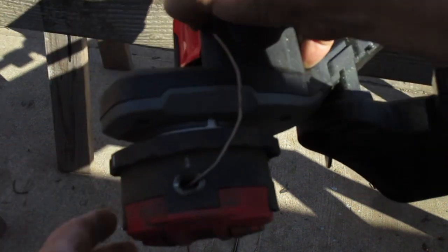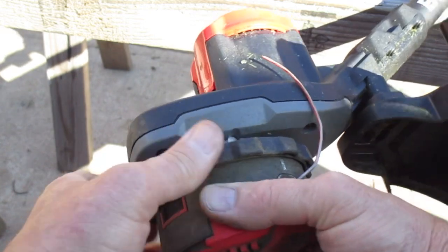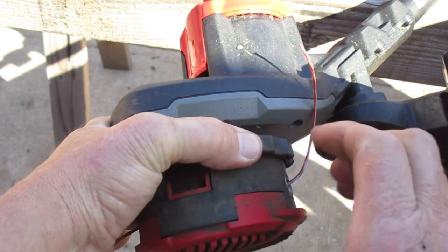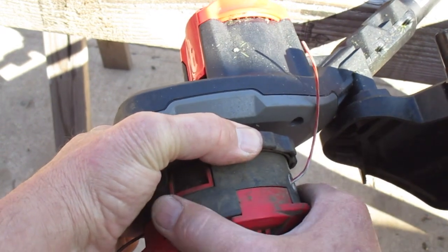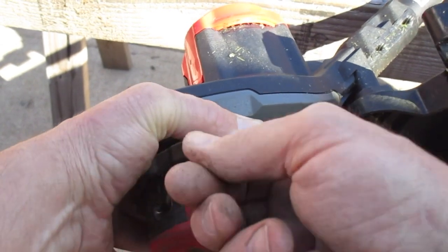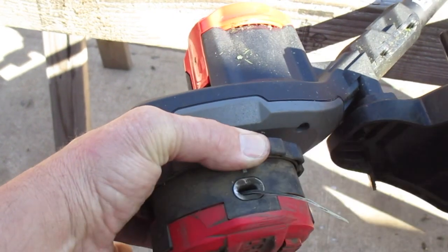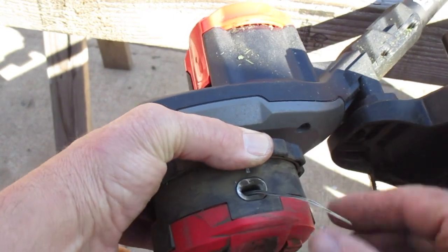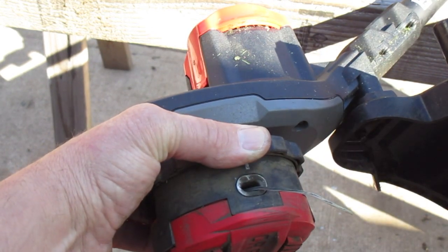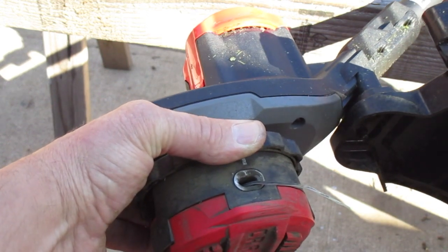And then what you're going to do is go counterclockwise with it. You're just going to grab this top piece right here and spin it counterclockwise. See how mine's spun a little bit, and this is getting a little bit shorter. Nothing to it. You spin that, and then you leave maybe 6 inches out like this. Something like that, or you can stretch it out a little bit further, just cut it off.